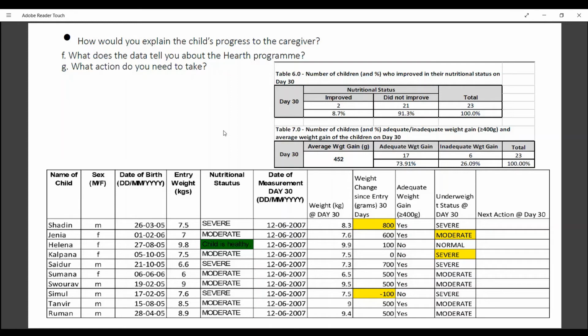Always encourage the caregiver about all the effort and commitment that she is putting toward the rehabilitation of her child. Always try to find some of the challenges that the caregiver might be facing at the household level and work to overcome those challenges. It's not always easy, but most of the time it's possible.